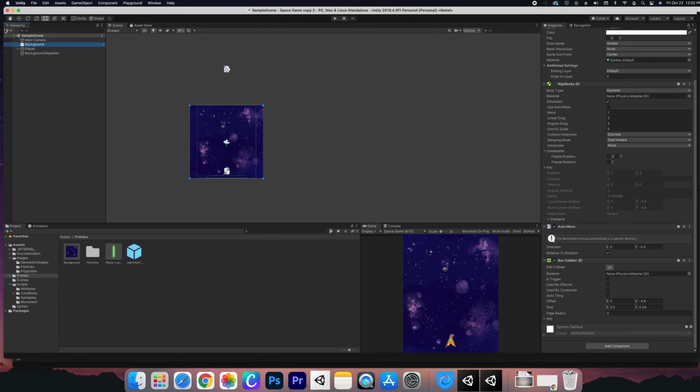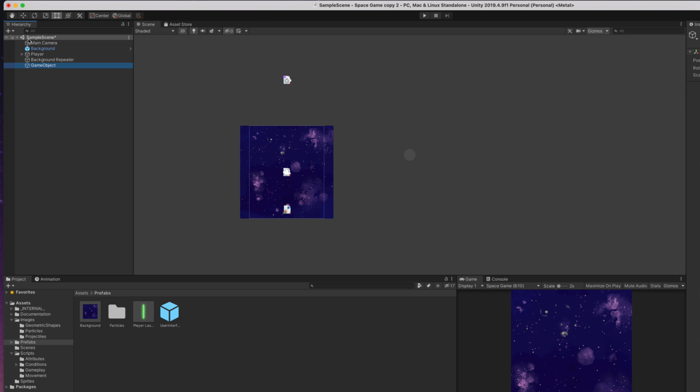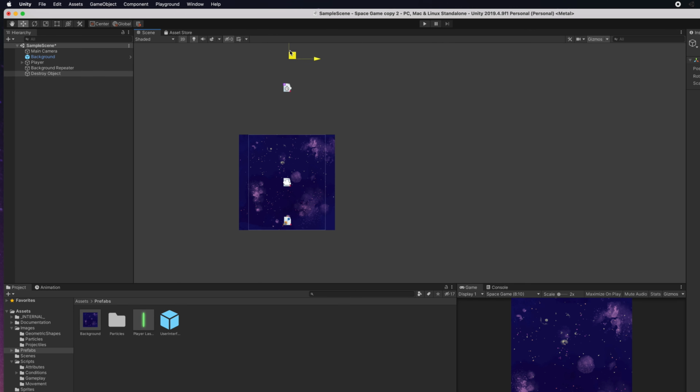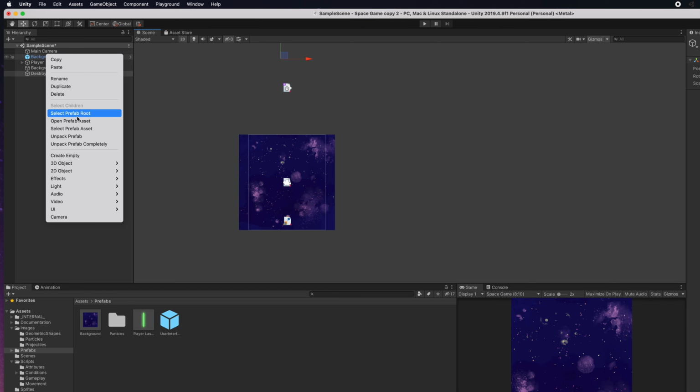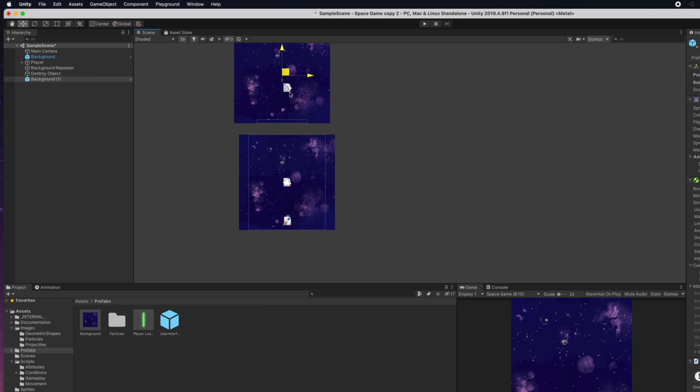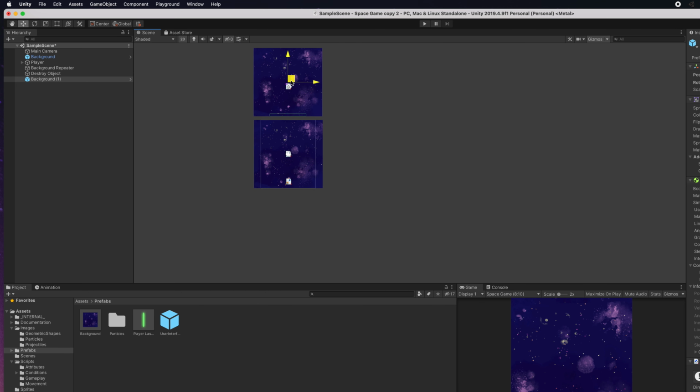We're going to come up to the plus here and create an empty object. And this empty object, we're going to call our destroy object. This destroy object is going to be moved. The idea is to figure out where to put this. The easiest way to do that is to come to this background and click duplicate. Once I've duplicated it, I'm just going to raise it right above it to get an idea. I want to give this enough space so that it doesn't destroy this object. So coming back to my destroy object, I'm going to move it right above that.